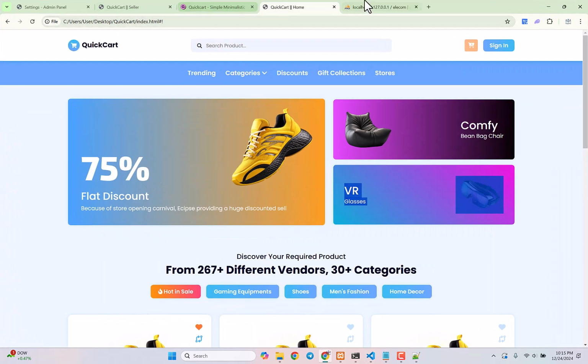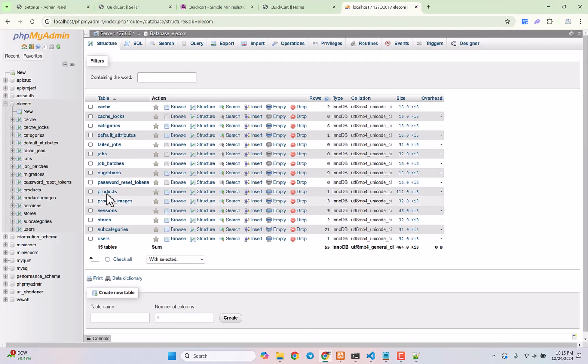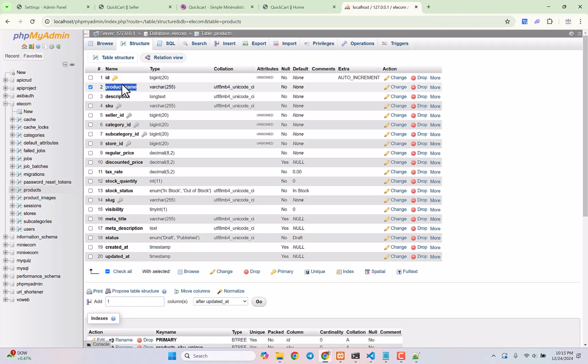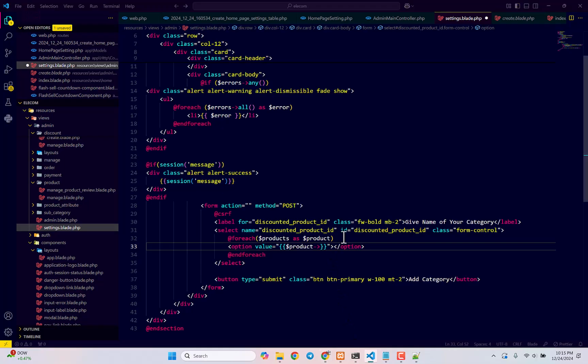So what is it? Product name. Okay, fine. Value is going to be product ID, and here we want to display the product name, then product name.